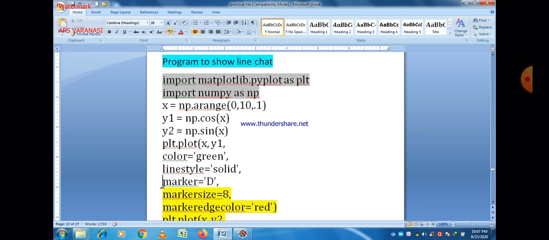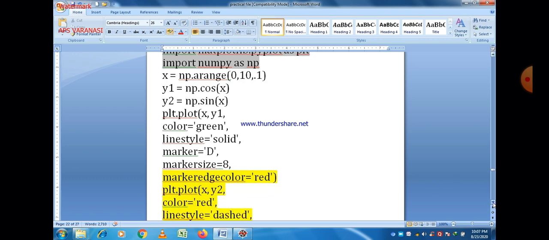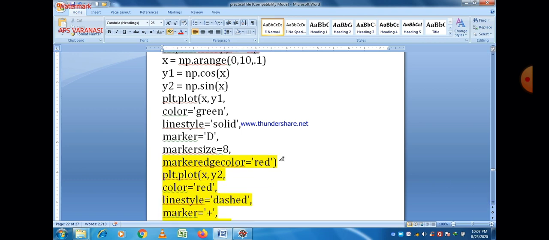If you want to give the marker style, that is diamond in this case, then the size of the marker is 8 pixels. And next, marker edge color. Marker edge color is red here, so the edge of the marker is red. Those are the different parameter values, and after that just close that statement.